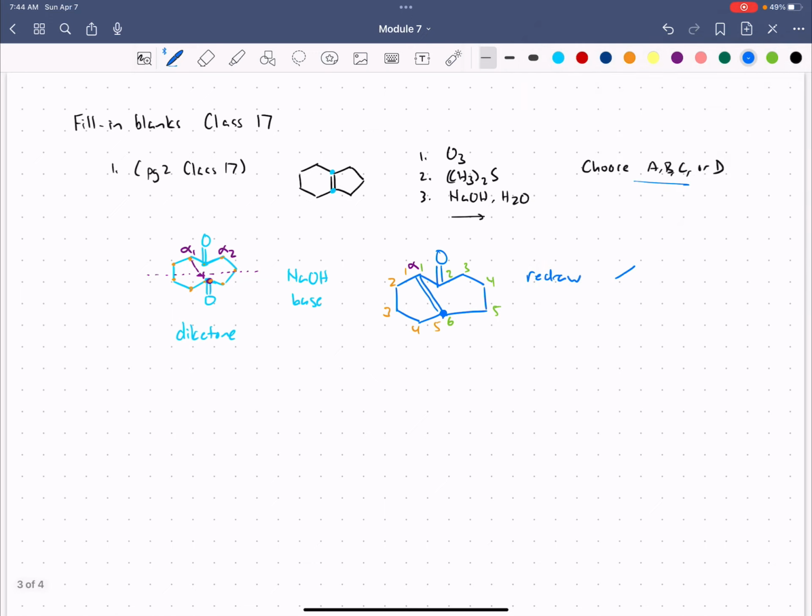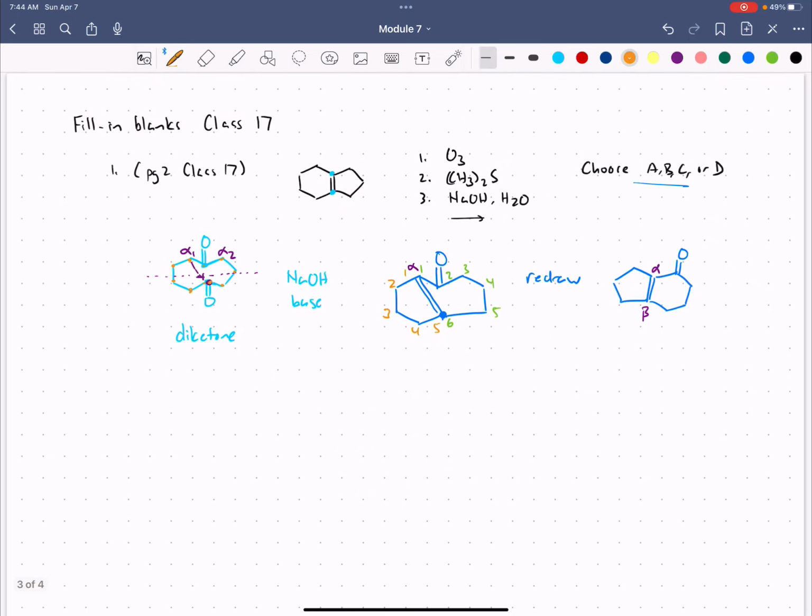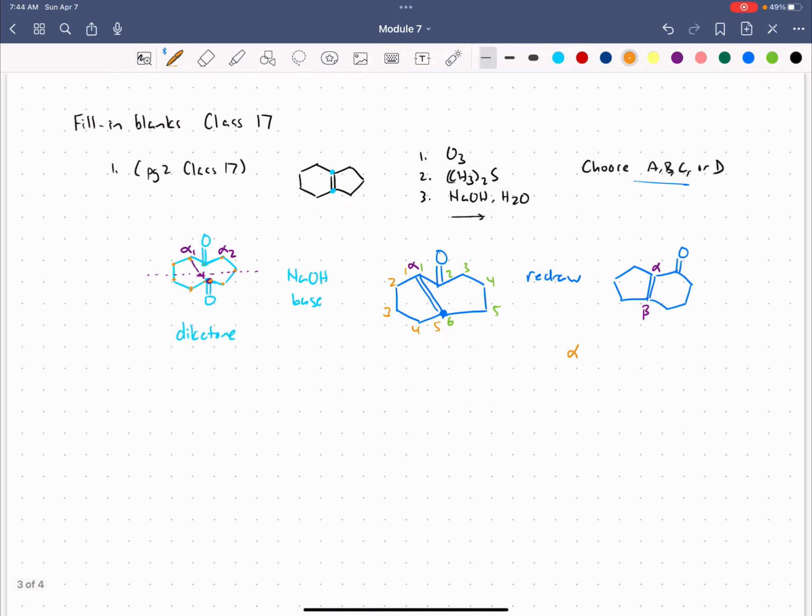So we have a 5 carbon ring on the left. It shares a double bond. A 6 carbon ring on the right. And the carbonyl right there. Your alpha is here. This is beta. I know this is an aldol condensation because we created, again, it's good if you can memorize the classes of molecules, an alpha beta unsaturated, in this case, a ketone.